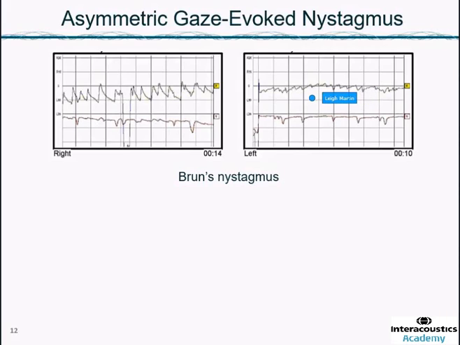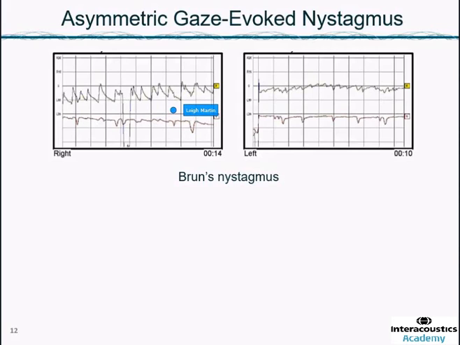this nystagmus has a linear slow phase. So this is actually the vestibular component of the acoustic neuroma. It's because of the compression of the vestibular nerve by the vestibular schwannoma tumors that's generating this left beat nystagmus. If we had caught this patient early on, let's say before the tumor became this large, this will be the only thing you will see. The other side, the right side, this is the effect of the tumor compressing on the brainstem.